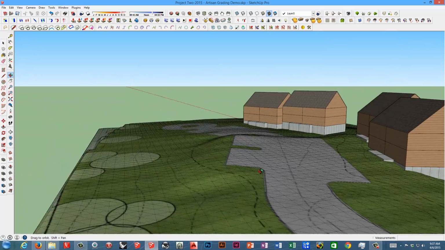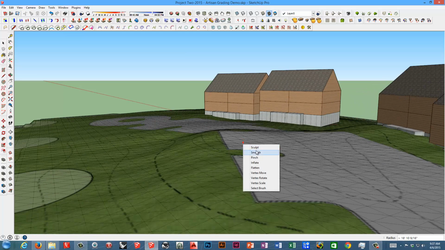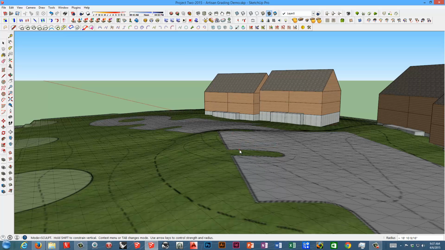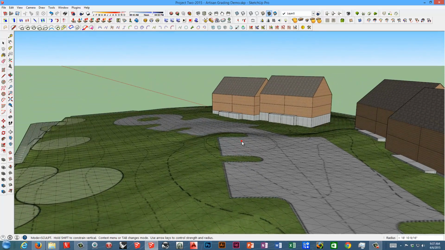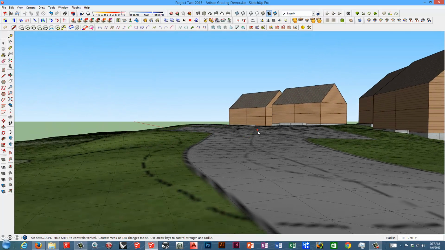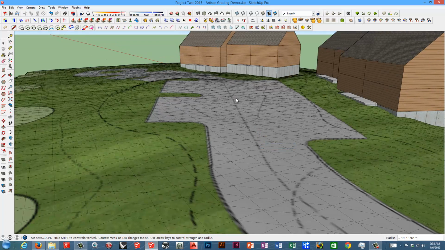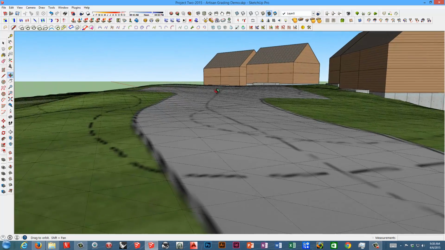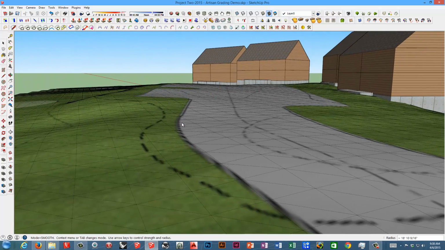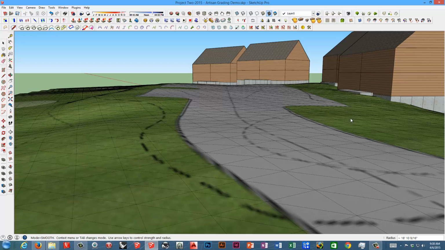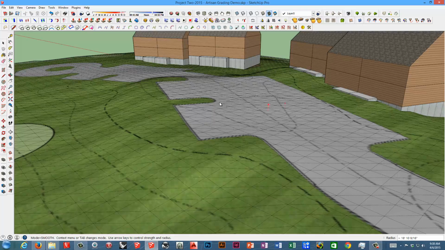Okay, so now you can see maybe that's a little high there, but you can basically see what's going on if I switch to smooth. Or maybe I go back to sculpt, drop that, just click, drop that down a little bit. Okay, starting to look a little bit better. And this is where, again, I'd go back up now, switch to smooth, and just kind of blend those off a little bit, getting rid of the difference between the high points and the low points. You can see it in the foreground a little bit better. It just evens things out a little bit.